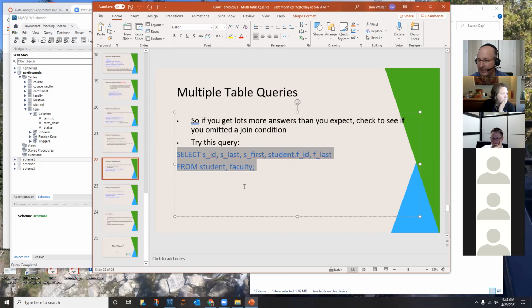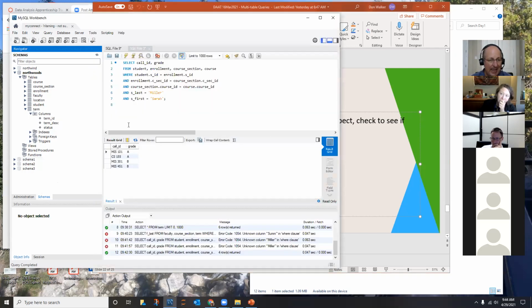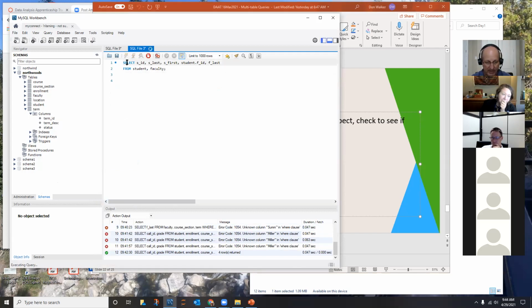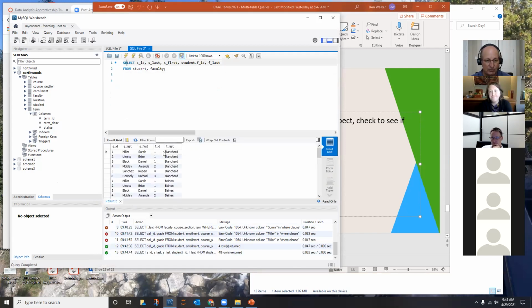But you notice we don't have any join on student.faculty and faculty.f_FID. See, we're not joining them at all. We're just selecting them, and that results in a whole great big mess, like we were talking about, Laura, where for every student, you get every faculty member because you didn't tell it how to link the data. So it goes, okay, I'll do one for all of them, and you get a bunch of junk.